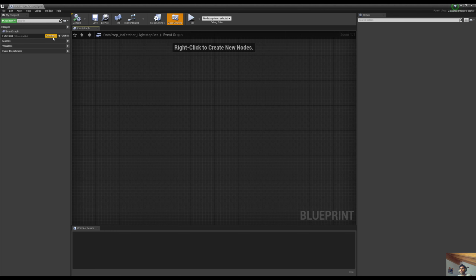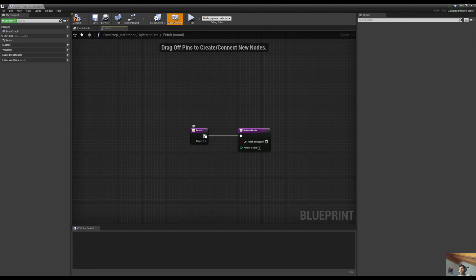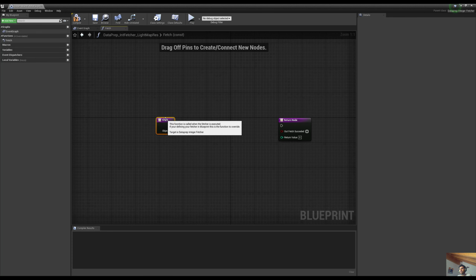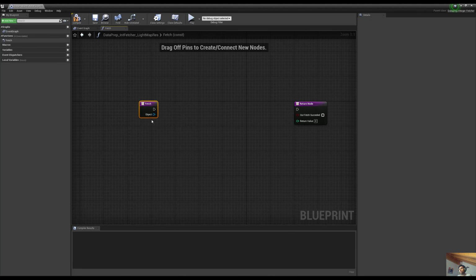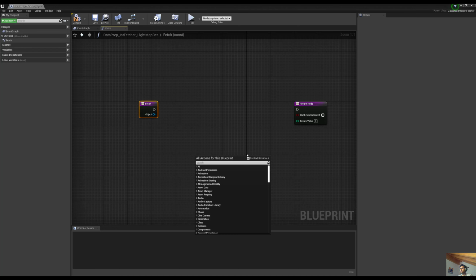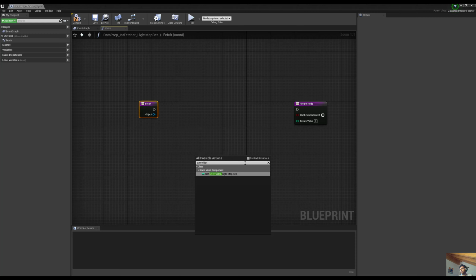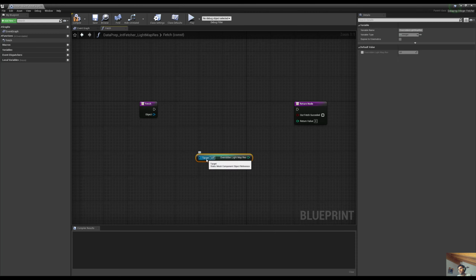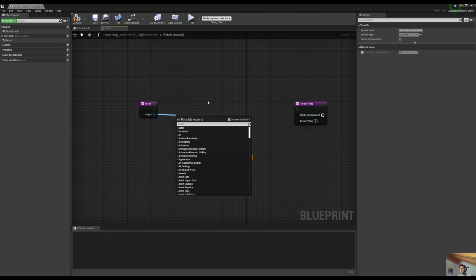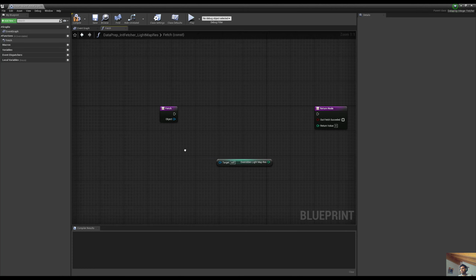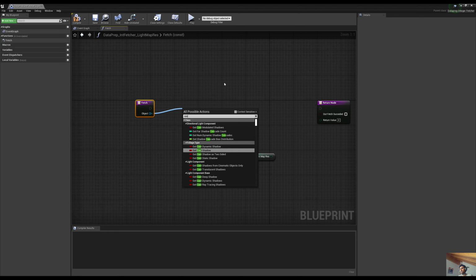Then the most important function is the fetch. Disconnect it from the return node because we have things to do. First of all, I'm going to grab the node that I want. Overwritten, yeah, exactly. Get overwritten lightmap res. The target is a static mesh component, so I'm going to say static. It's a static mesh component. So if I just say cast to static mesh, does it work?